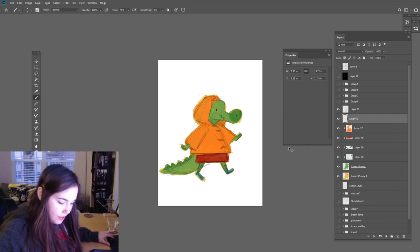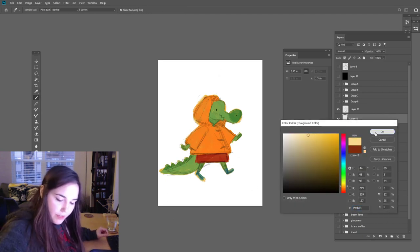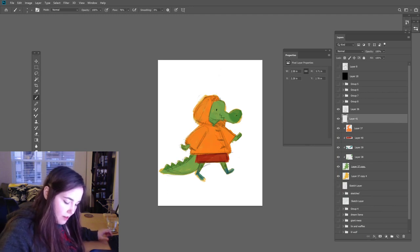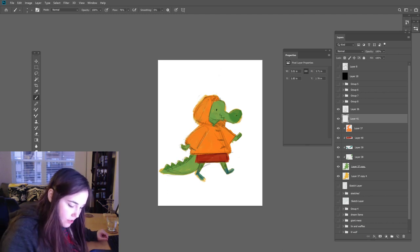Actually, I'm going to go light. I think I want to go light, because this feels like almost a reflective material that I would want this to be made of. Going for light lines sometimes feels like the right thing to do.